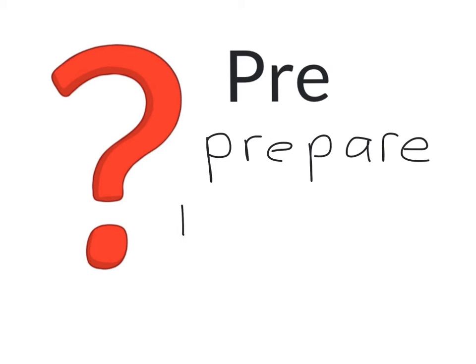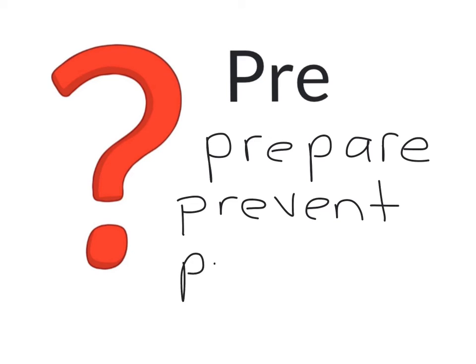Another prefix that you might come across when you're reading, you might see these three letters that say the prefix pre, like the word prepare or prevent or pre-made. When we put the prefix pre in front of a word, it means that we're getting ready for something. We're preparing ahead of time. So when you're reading and you see pre at the start of a word, you can start by saying pre and then read the base word.